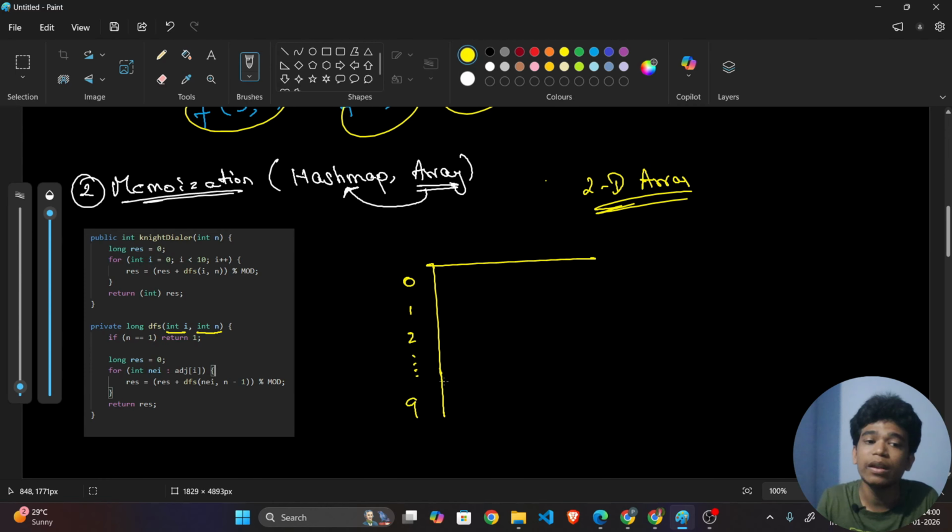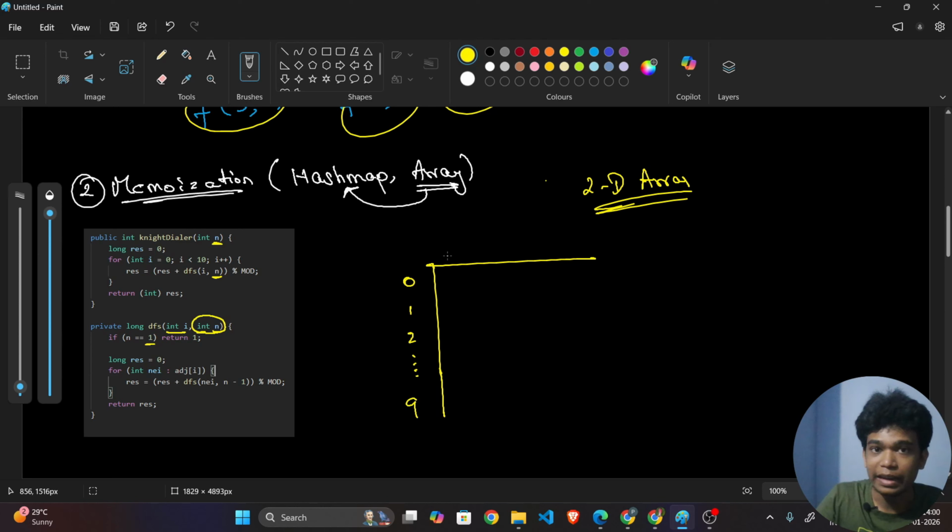Now how many number of columns should I have? Refer the second varying parameter. It is n. N means n is starting from where? N is starting from the given value of the user, the input, and ending at where? Ending at 1. 1 is the base condition. So it is ending at 2. It goes up to 2. It ends at 1 of the base condition.